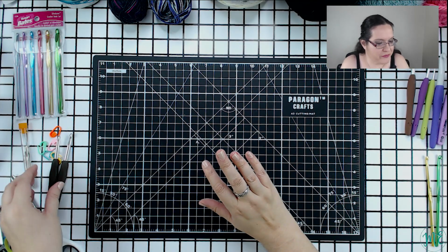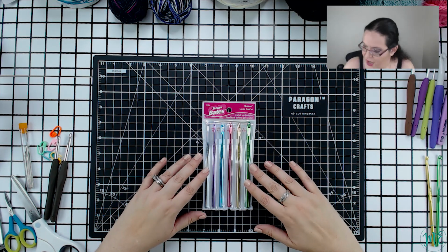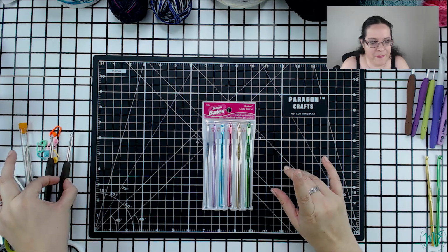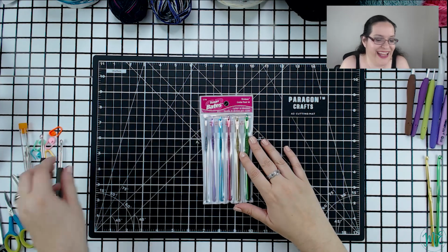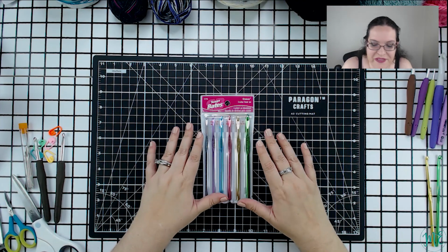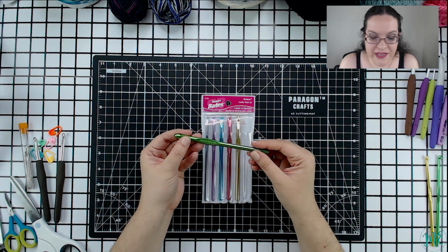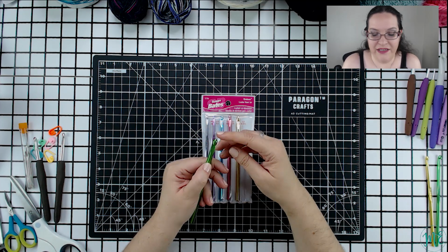Moving up from there is the Susan Bates hooks. And this is an entire kit. The entire kit of Susan Bates is about $10, so about the same as the knockoffs, but a lot fewer sizes. Obviously, this has 6 hooks, and the other set has about 10 or so hooks. So that's the difference between them. As you can see, this is made of complete aluminum. There's no rubberized handle on these. Again, here's the handle, here's a thumb grip, here's the neck, and here's the head.